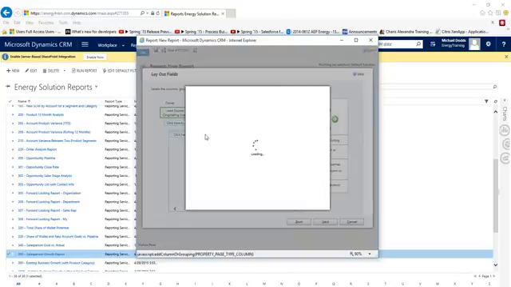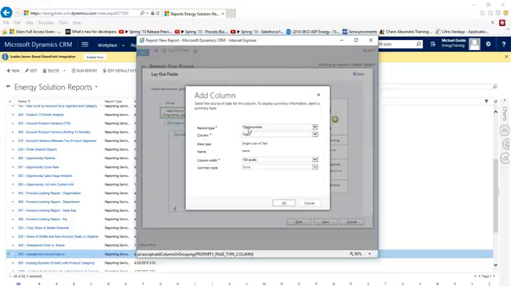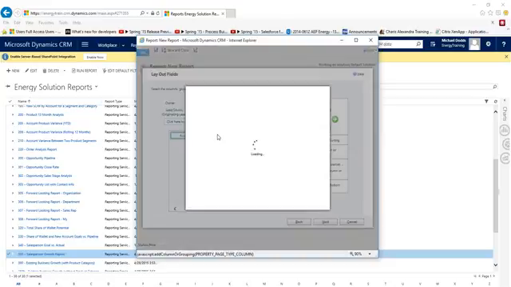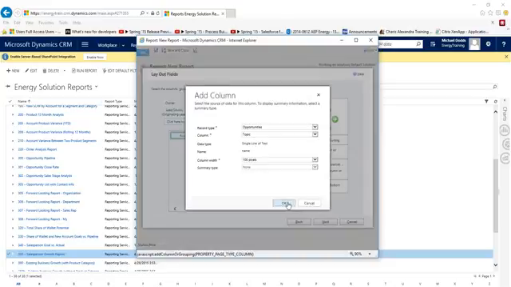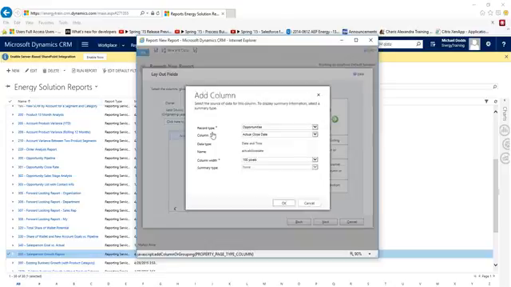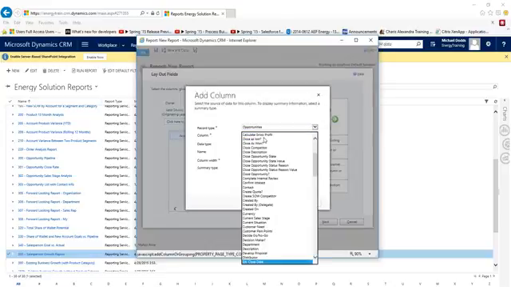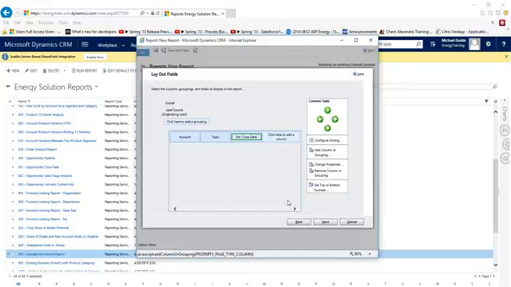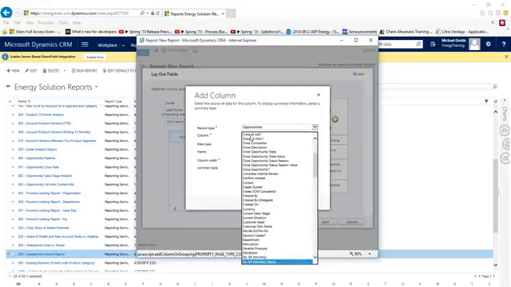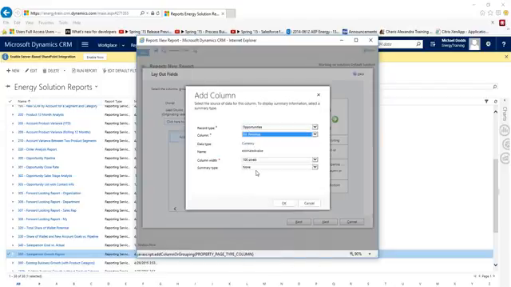Then click OK. Now our next column that we want to create is the account name. So we leave it as opportunity, and we go to account. And then the opportunity topic, which is also the opportunity name. Click OK. And then we want to do the estimated close date and estimated revenue. We want to make sure we do estimated revenue, not base, because estimated revenue is going to give us the proper information.